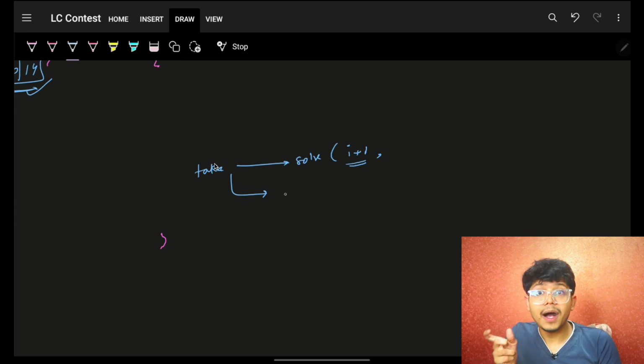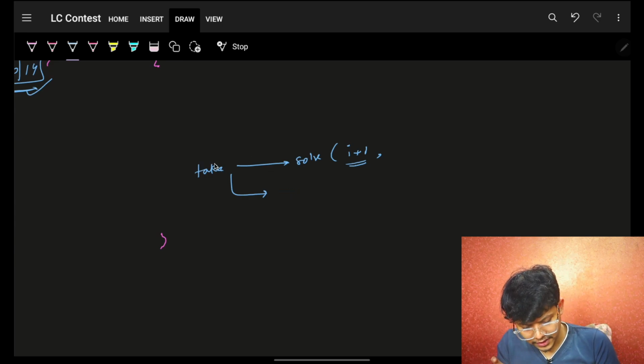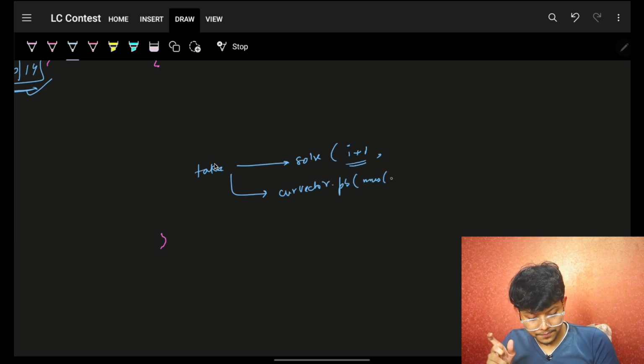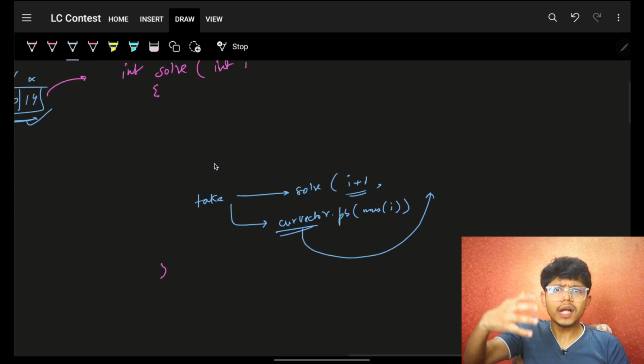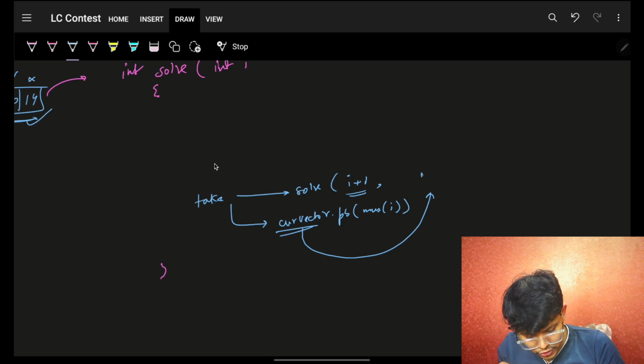In that vector you will pass in nums of i. So let's say we name it current vector. You will do a pushback of nums of i, and then that current vector you will be passing in this solve function, so that later on in the future also I can just solve it. This is one thing which we are thinking of.